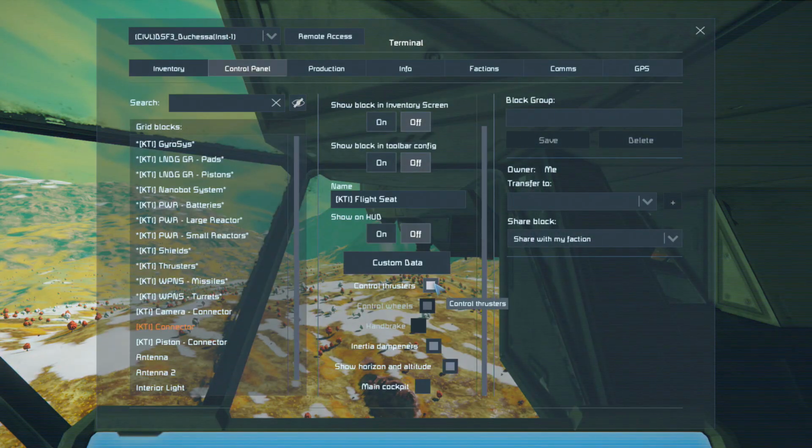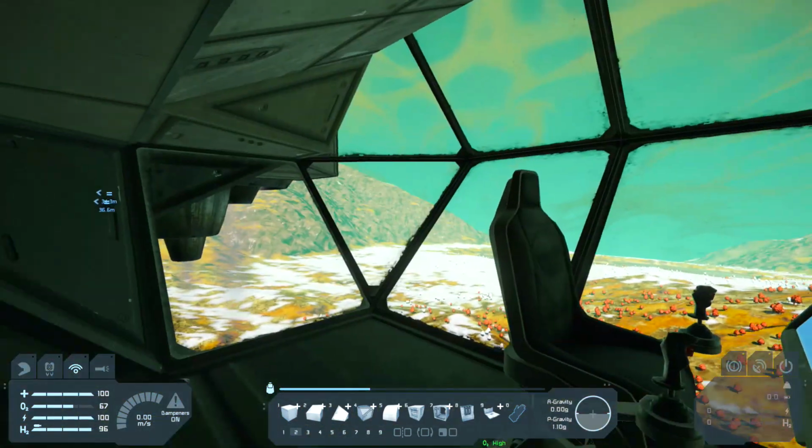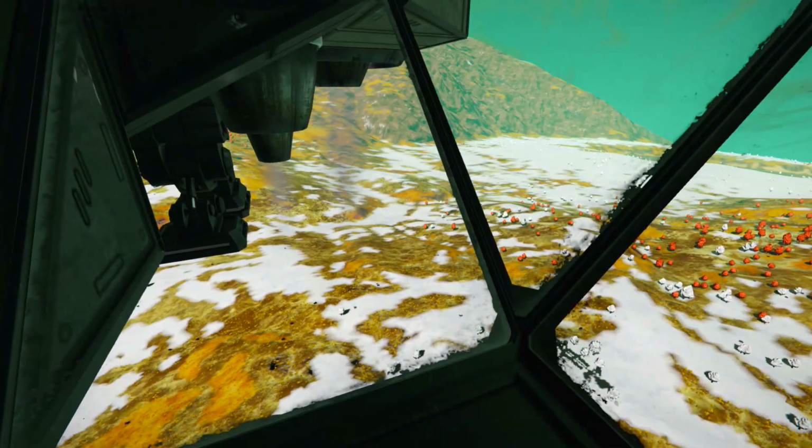Is that a setting on here? Control thrusters, blah, blah, blah, blah. This is the main cockpit. All right. What did I want to do? I wanted to look and see. 5 hours sitting idle. We're only using 11% of our power. Awesome.